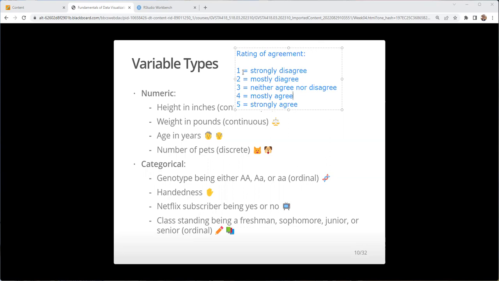Maybe the variable is encoded or recorded as these numbers 1 through 5.